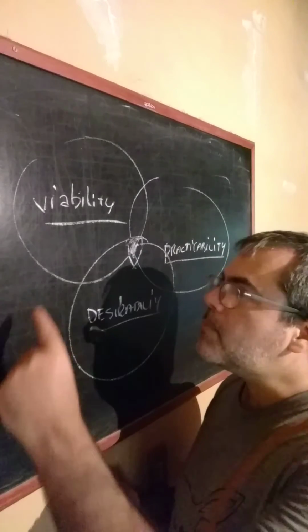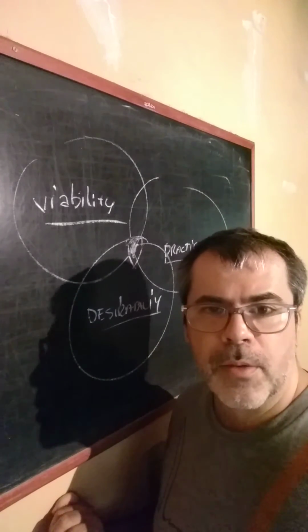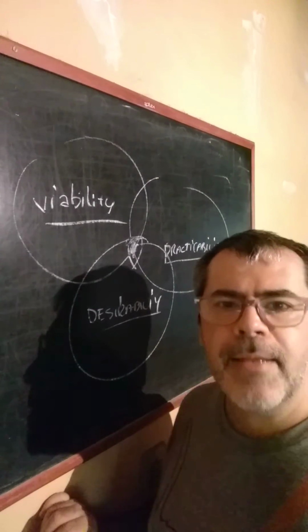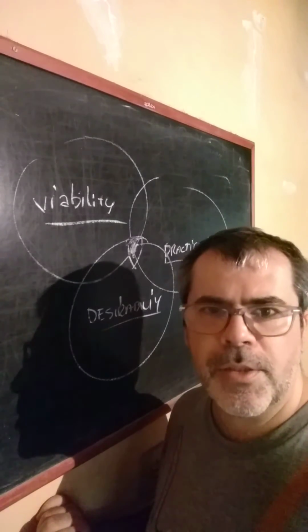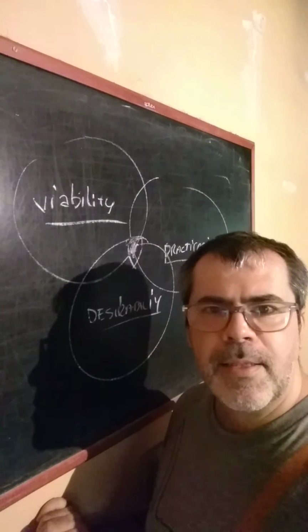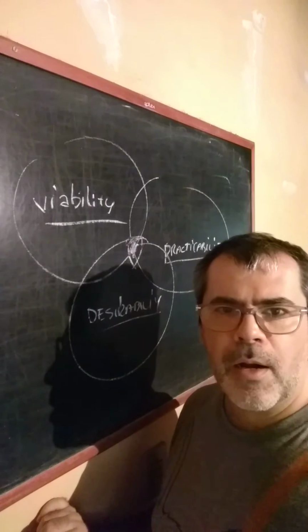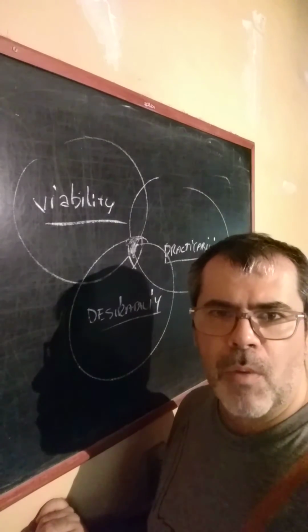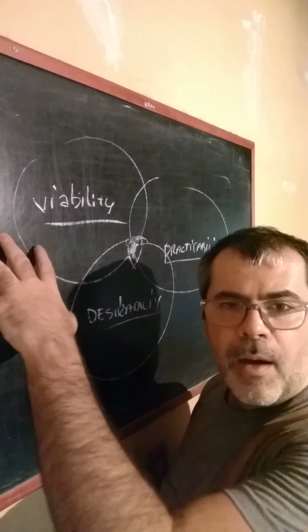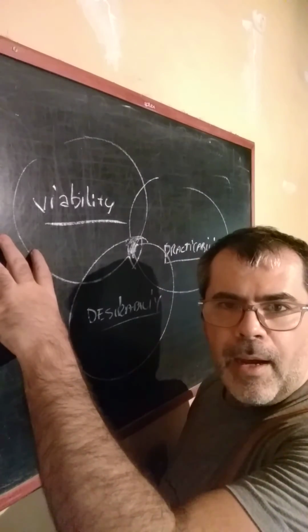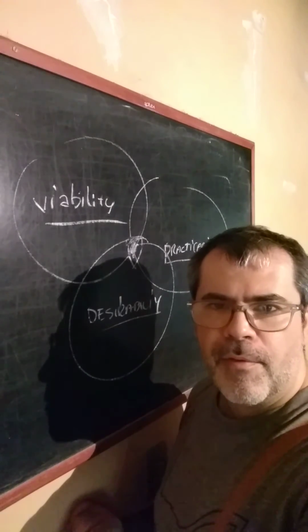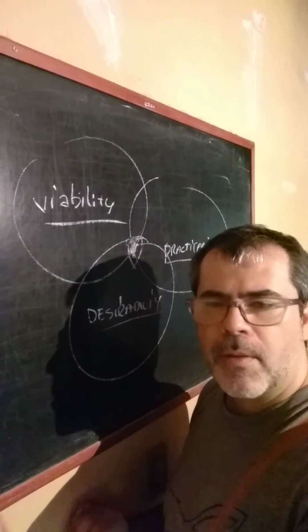For example, viability in terms of the business model. We need to watch out to not necessarily lock a certain business model based on, say, the competition, right? Because there is an efficient business model for an existing kind of business. You don't have to necessarily assume that that business model is immutable. So watch out for viability, because considering how you can change the business model for your idea is one important thing to do.